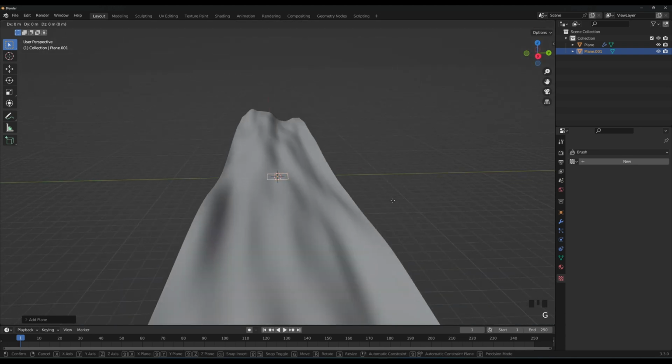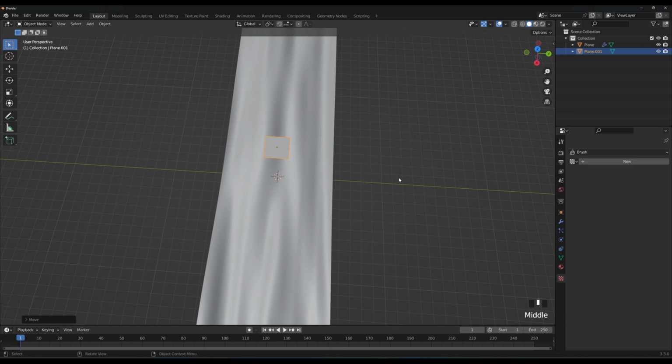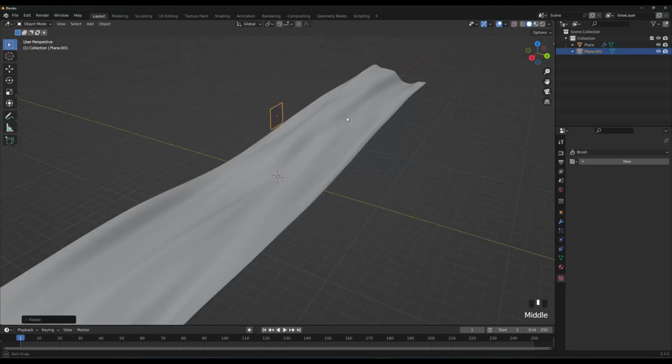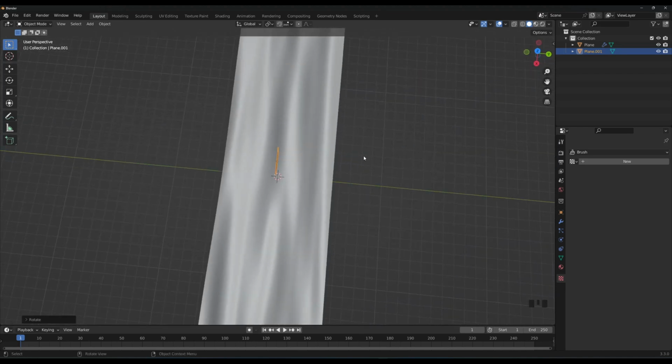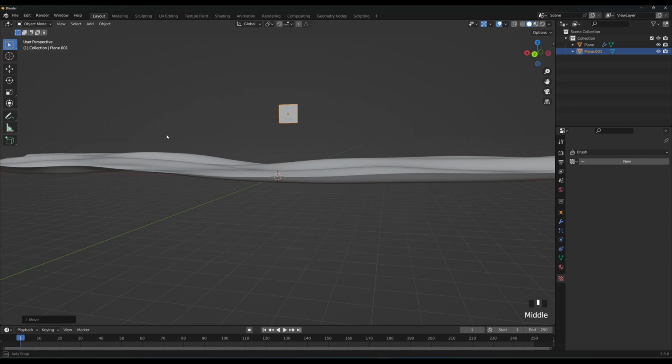Bring it up, G on the Z key again, and we would like to rotate that on the X, so RX minus 90, and that rotates it. We can then grab it on the Y, bring that across, line it up either with the edge or basically place it wherever you like.